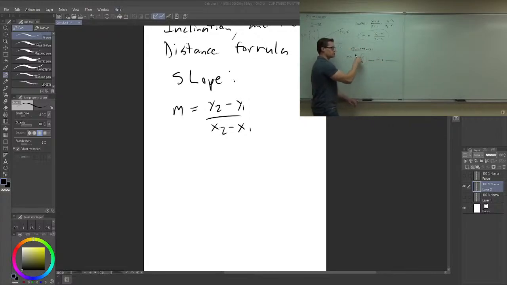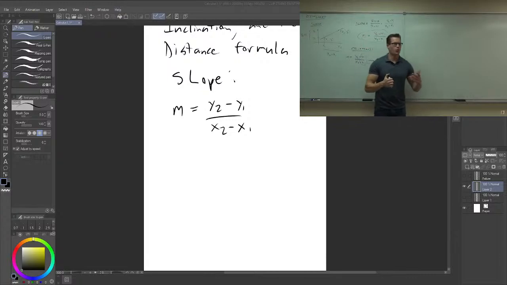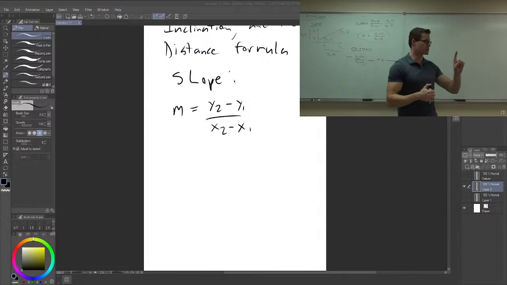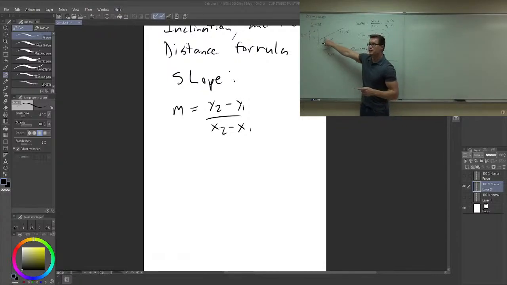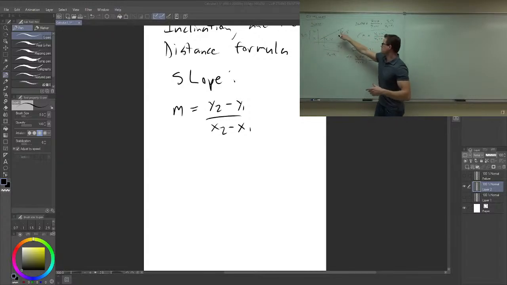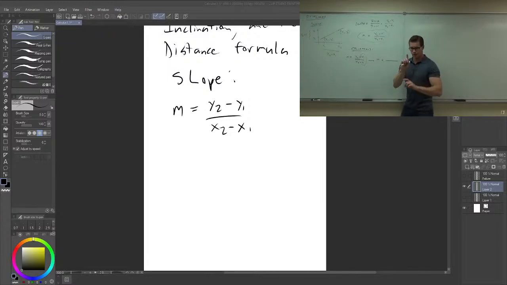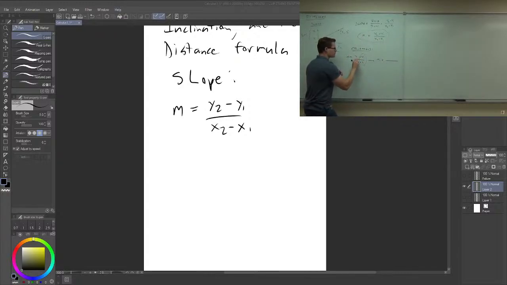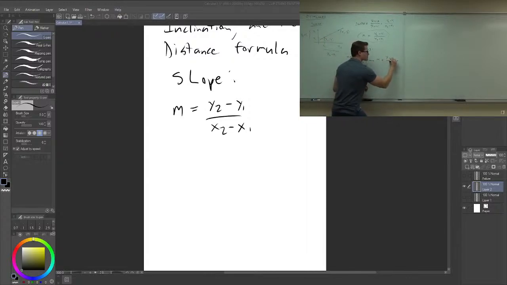Instead of y2 minus y1, there's no more y2. A fixed point is a point with a little number under it, a subscript. Like this would be a specific fixed point, x1, y1. This is a specific fixed point, x2, y2. By fixing one point, and only one point, I'm saying that's the one point I'm fixing, x1, y1. I'm going to let the other one be floating. So I'm going to erase that y2 and the x2. That means I'm going to have y minus y1 over x.